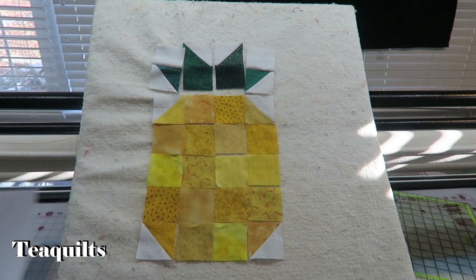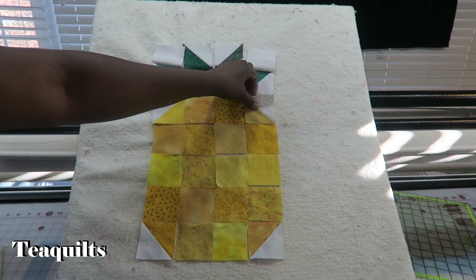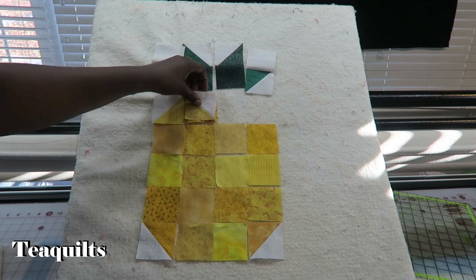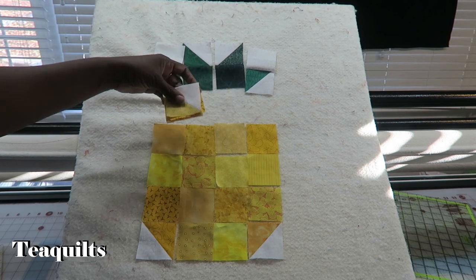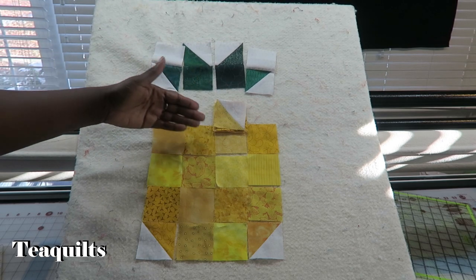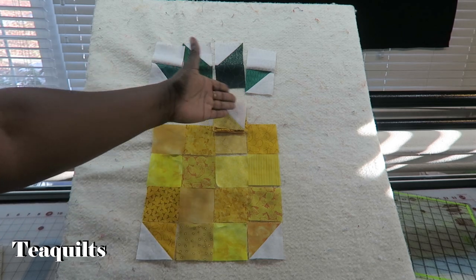Now that I have this part chained, for my third row and my consecutive rows, I'm just going to pick these pieces up and then I will just take them one by one and sew one onto each piece. I will do that all the way down to the bottom.